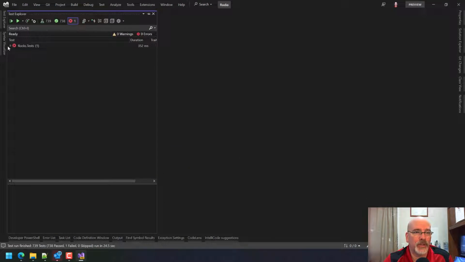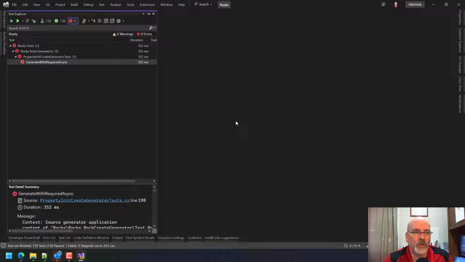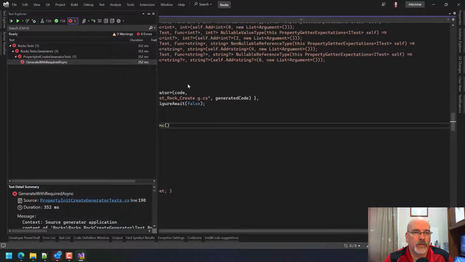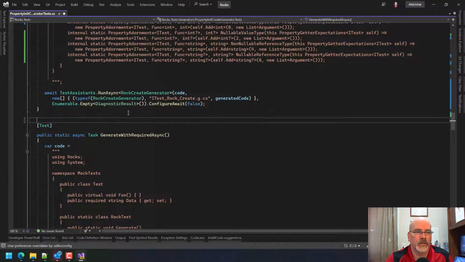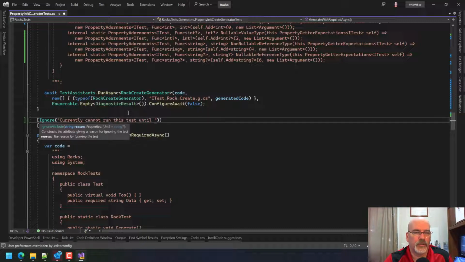And, okay, it's the one that failed, which we know because it's the required one, which we can't run. I'm going to put an ignore here. Is that in unit? Yeah. Currently cannot run this test until the required property feature is fully supported by the compiler.